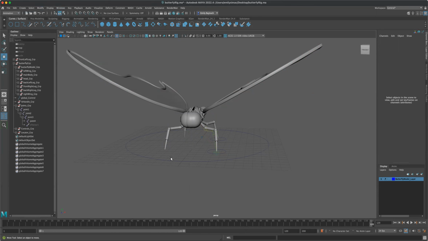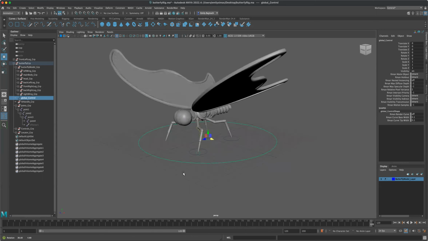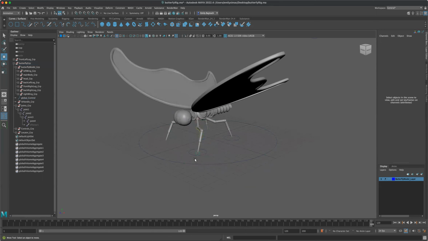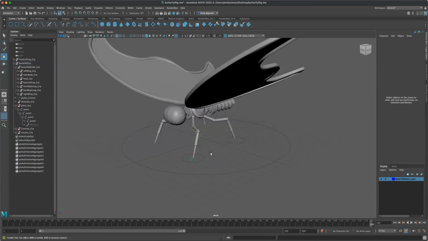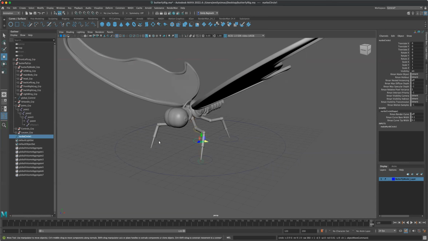I highly recommend making controls as the first thing that you do. In this case, I've already gone in and named some, but I want to show you the process of how to create the controls. You can create controls using the curves here. There's a circle, square. I highly recommend circle, just because a square by default is separated into 4 different lines, which can get messy. You can also design your own curves, but if you just want to be basic, circles work pretty great. And all you have to do is select and create.